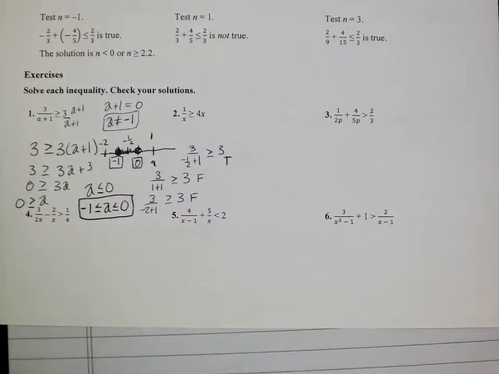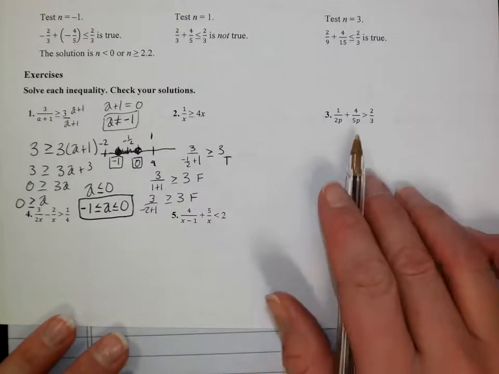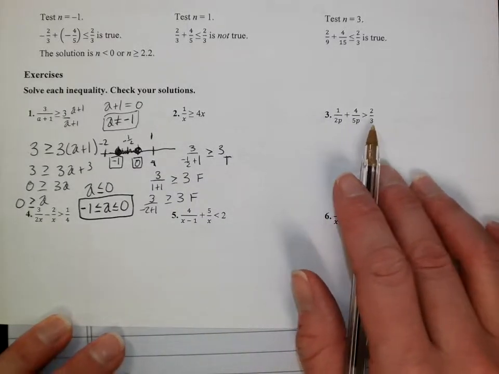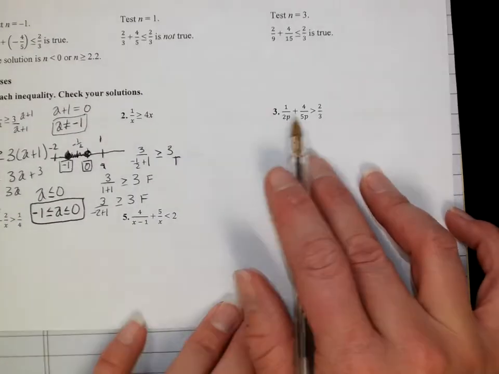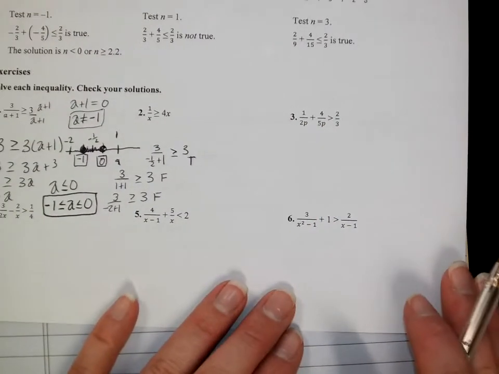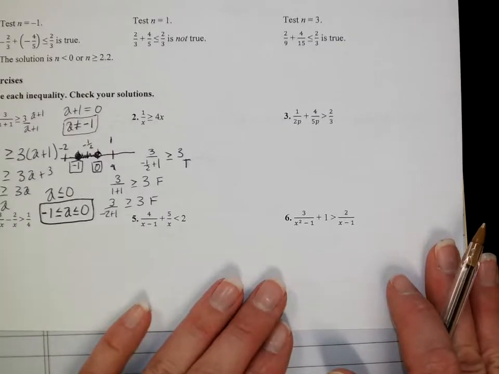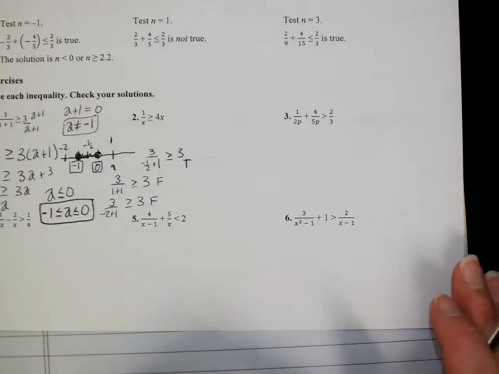I'm going to skip around. I don't think I'm going to work all these, mainly because of how much room I needed. So if I come over here and work this question, it starts off similar. I need that common denominator for a 2, a 5, and a 3. The only way you could make those work is 30.